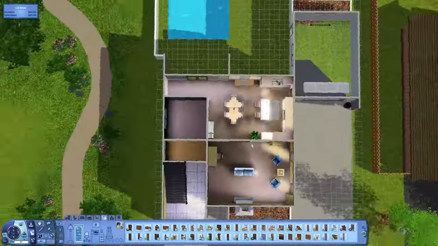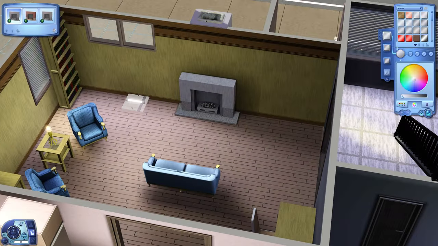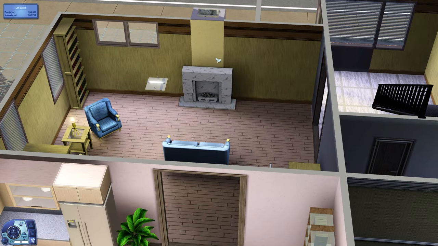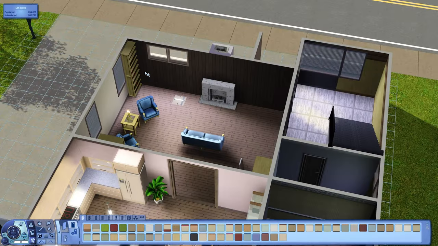Anyway, right now in the kitchen, I'm just adding a bunch of decorations. I have a fun little record player. There's a bookshelf, as you can see. And now in the living room, I'm just recoloring the fireplace. You can see the entrance area where the stairs are and that small room behind it, which is going to be the bathroom, used to all be part of the living room.